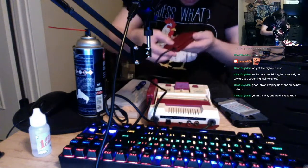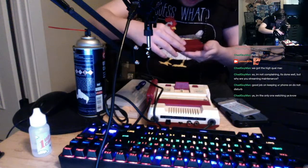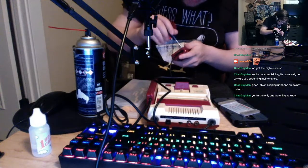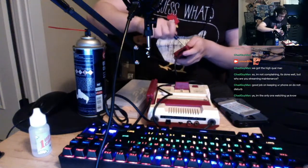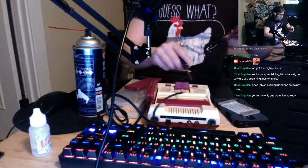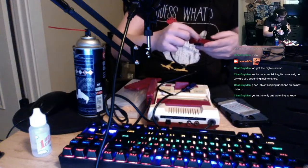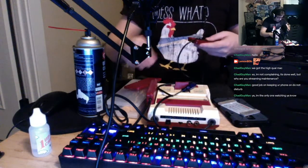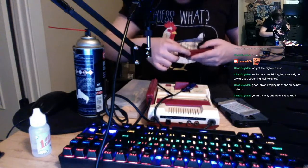This is like my least favorite part, having to put the controller back together, because I always put it back together wrong. I don't think there has been a singular instance where I've put it back together right the first try. And that didn't change today. I think I did the cord wrong. Does it go there? No, it doesn't go there. This goes there, and then this goes here, right? What if I just did that? God, I have no idea how this thing goes back together, which is slightly concerning.